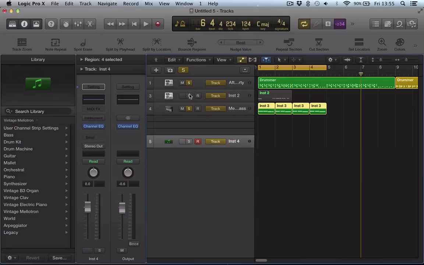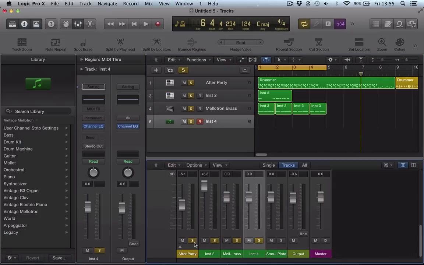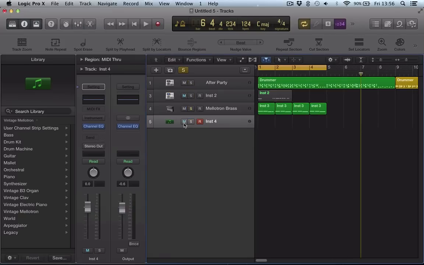You also have this, say if you wanted to solo or unsolo all these channels, or mute or unmute, you can click and drag up and that does it, solo, unsolo. But now you can command click solo and it just solos them all. Same works in the mixer channel, or if you wanted to unsolo them, mute them all, same works, command click and mute and solo, and it just applies it to all of those tracks there.